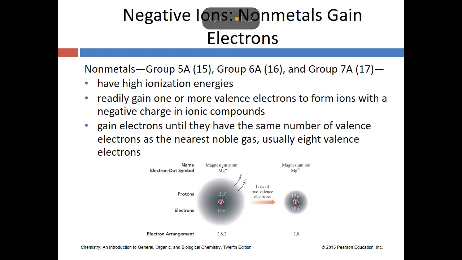If I follow a similar kind of logic for group 6, 6 valence electrons, I can either add 2 more or lose all 6. It's going to be easier to add the 2 more. -2 is going to be the charge there. And in group 5, the nitrogen group, similar kinds of ideas. 5 valence electrons, I can either add 3 or lose the 5. It's going to be a lot easier to add the 3. -3 is going to be the charge on most of these.